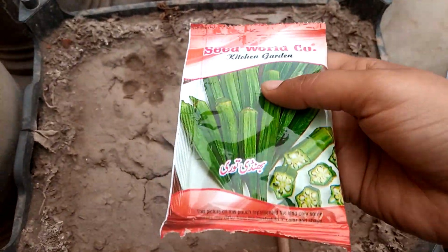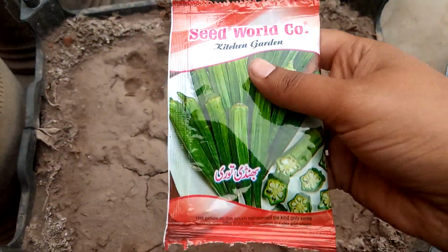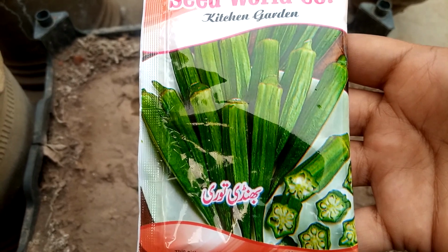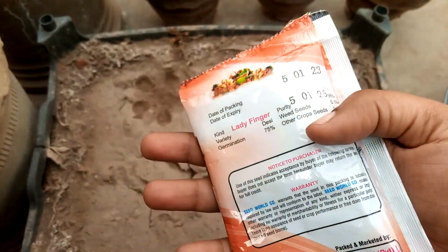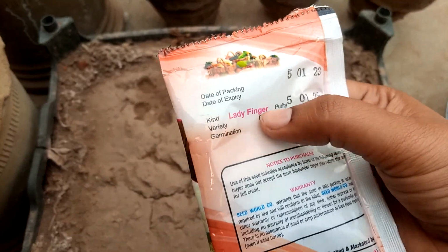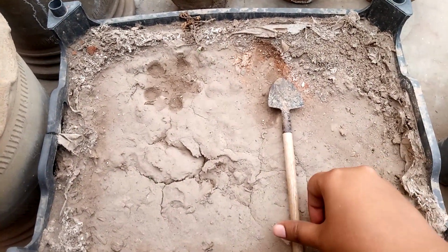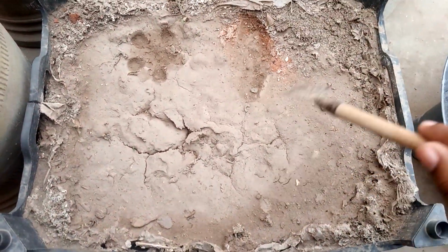My today's video is about growing time of ladyfinger in Urdu speaking countries, Bhindi Tori. I am growing it into this big crate. So let's start.